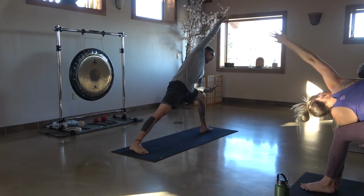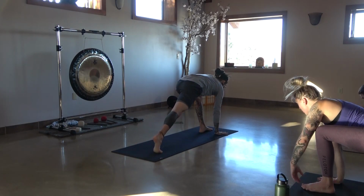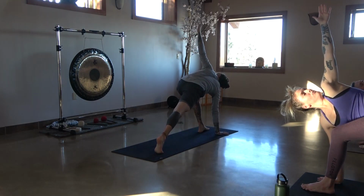Reach that right arm over the ear and start to spiral it down towards the floor. Turn onto the toes with the back foot, extend the left arm towards me. Reach and lengthen. Exhale, open, revolving into Vinyasa. Soft shoulders, expand the chest here.